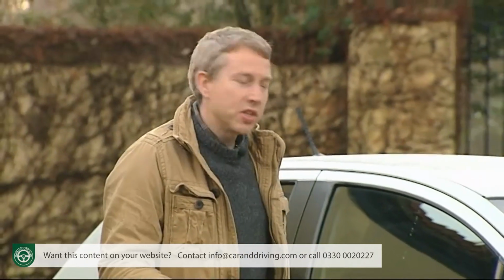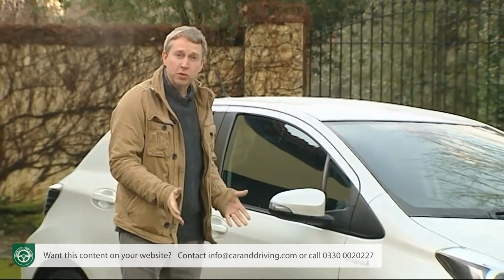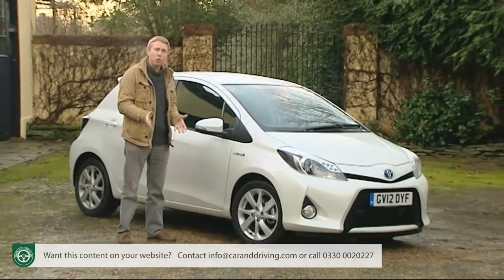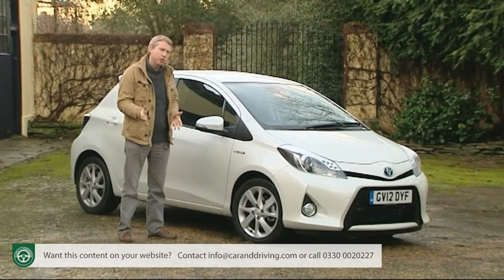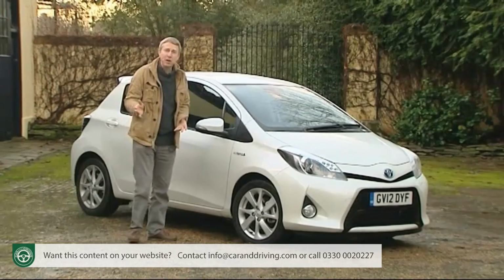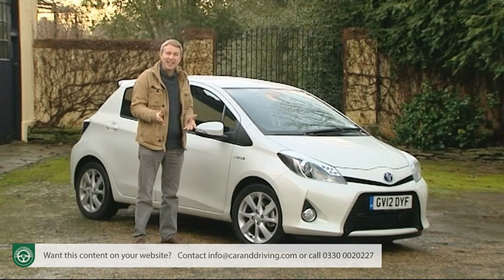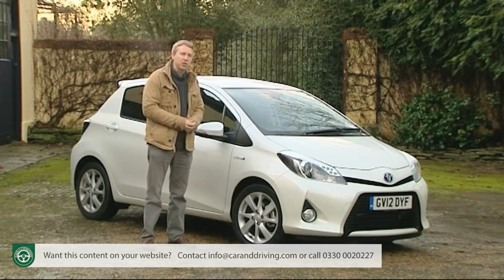Now, in many ways, the price of this car is the most important thing about it. Until the launch of this model, buying a hybrid was something that you paid a premium for, over equivalent petrol power, of course, but also over the price of an equivalent diesel. With this Yaris Hybrid, Toyota's plan was to eliminate that premium, even if it meant recycling old Prius Mark II mechanicals to do it. And largely they've been able to achieve exactly that, something which I have to say may not be terribly obvious at first glance.